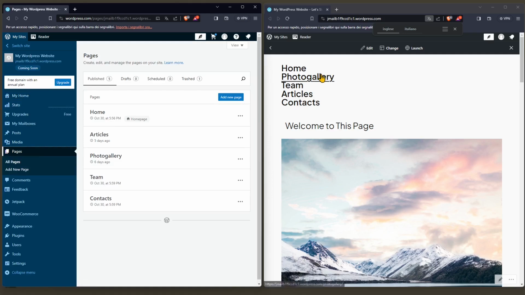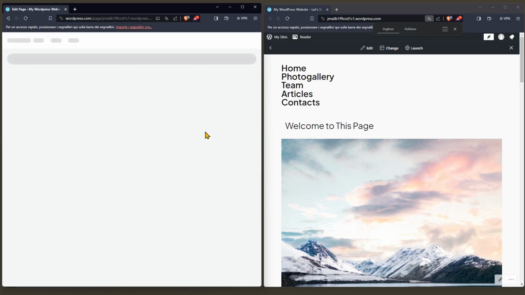Let me go back to pages. So let's say that I want to edit this home page. Now I have two types of editor, the old one, let's say, and the new one. So the old one can be accessed by the pages in the dashboard. So I'm gonna go here and click, and so I can change the status here of the page. I can check the statistics and do other things like copy the page or copy the link. And here I can edit, which means I'm going into the editor.